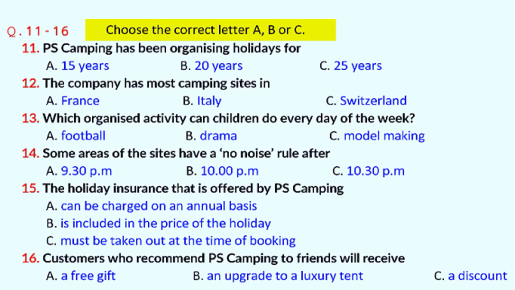We believe our holidays offer superb facilities for the whole family. Parents who want their children to be fully occupied for all or part of the day can take advantage of our children's activities, organised by our well-qualified and enthusiastic staff. Each day kicks off with a sports match, perhaps football or volleyball, followed by an hour of drama for everyone. This may include singing or dancing, mime or other activities. In the afternoon, there's a different art activity for each day of the week, including a poster competition or model-making. Our sites are truly child-friendly, and with this in mind, we operate a no-noise rule in the evenings. Children's evening activities usually finish at 9.30, or occasionally 10, and from 10.30, holiday-makers are expected to be quiet in the areas where there are tents.